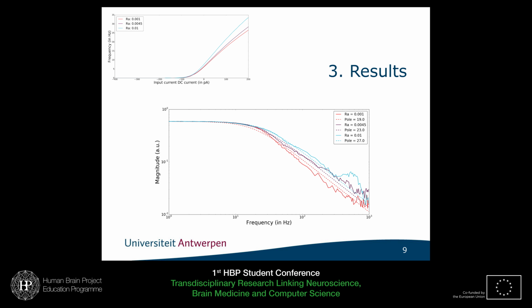If we now look at this magnitude, this famous magnitude that I so beautifully drew here, we see that after a certain input frequency, this is the frequency of the input sine, so not of the firing neuron, we see that this amplitude goes down to almost zero. It's a log-log scale, so don't be fooled. And if we try to fit this with a Bode diagram, which if you're an engineer you probably know, and if you're a physicist, if you know it, then good. I am a physicist, I didn't know it, so. And we can see here, these are the poles of these Bode functions, and these poles are basically the cutoff frequencies. And so we see that if we increase the axial resistance, we actually increase this cutoff frequency as well.